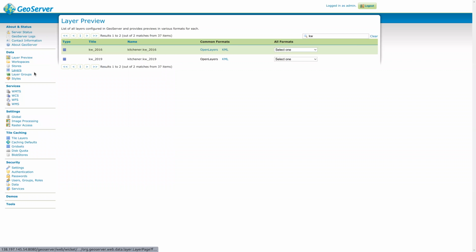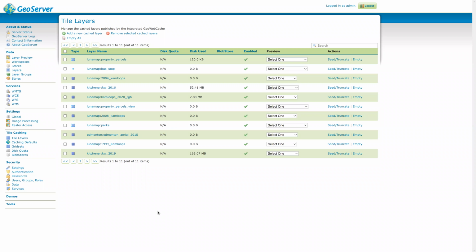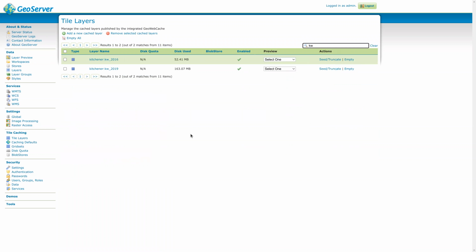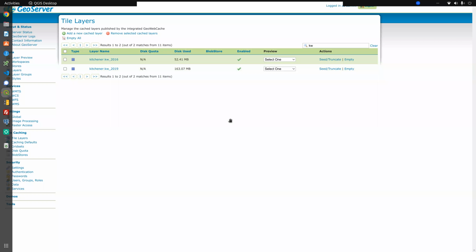So what else can we do? One of the nice things about Geoserver is that it includes a caching service called GeoWebcache. So what we're able to do is cache the service. You can see I've only done a little bit, and I always like doing this during a demo because I don't like showing a very unrealistic demo. I could have seeded all of this imagery and had it loaded super fast, but I didn't do that. So I just loaded it, and what you can do over time is add to the cache. If there are areas in the image that you're going to go to quite a bit, you're going to build those tiles. You can, of course, seed the whole image if you have the disk space to do that. But this is a nice way of doing it.